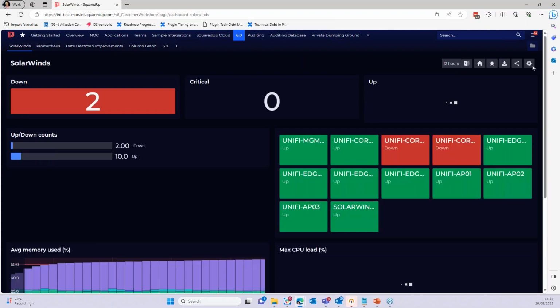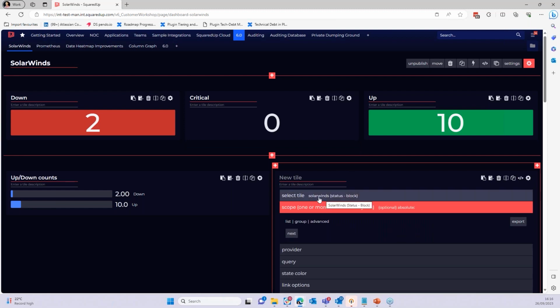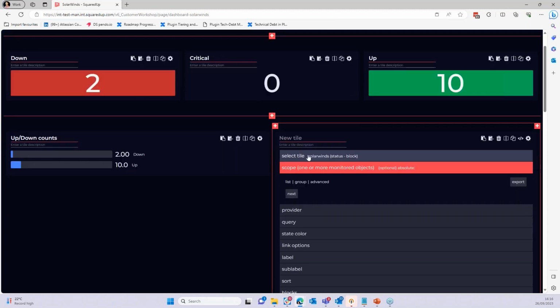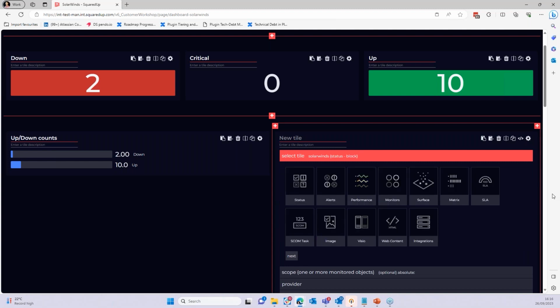So going back to my SolarWinds dashboard here, I'll pop this one in edit mode, and let's have a look at one of these guys here. When you're scoping, you'll start off by going back here to the main list of tiles. It's hidden here under integrations.